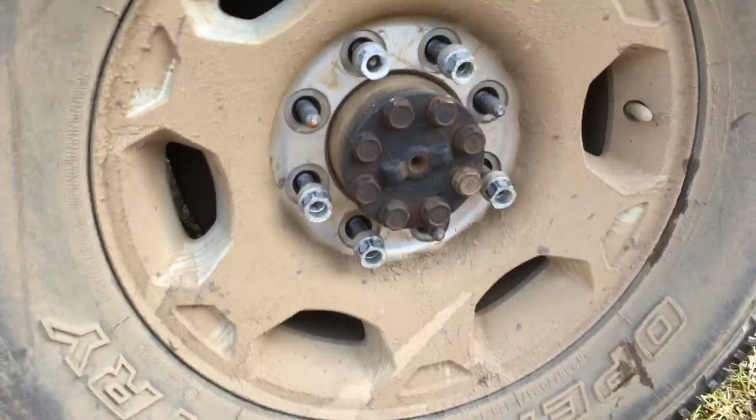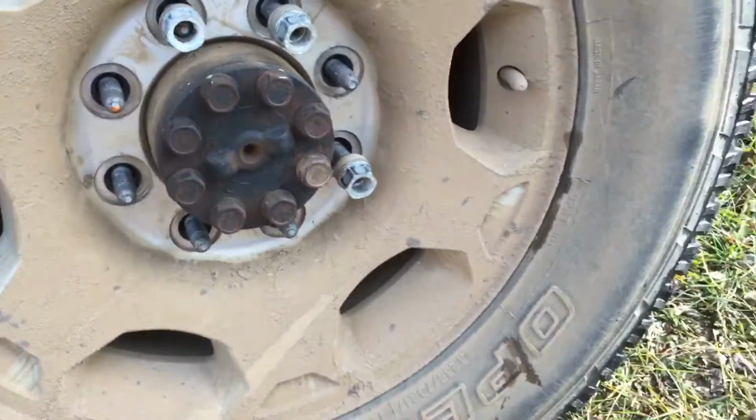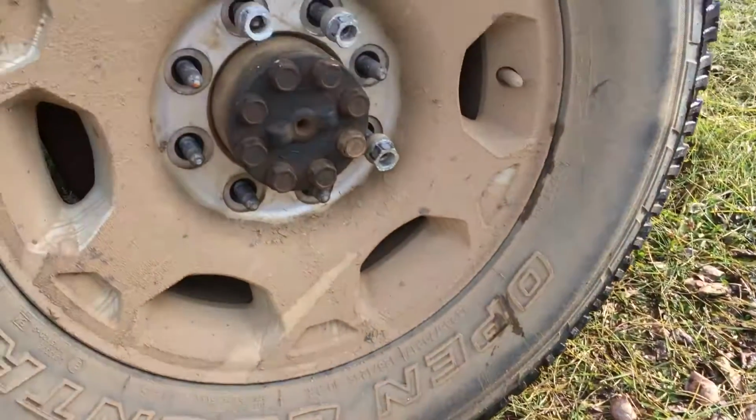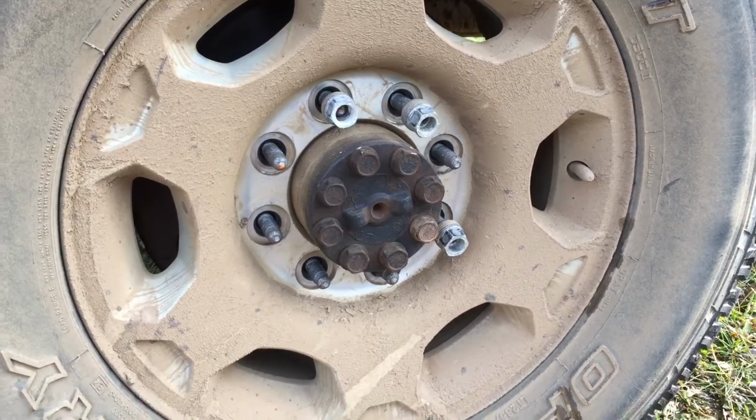Basically gives you an idea. They're all off. You can set the torque on this model. It's supposed to be set for 180 pounds to put them back on, so I have it bumped up to 200 to take them off.